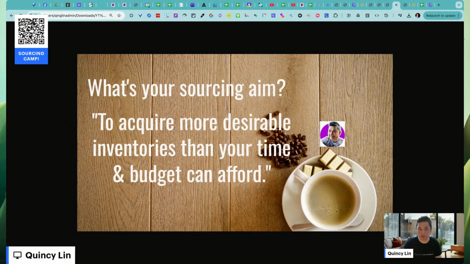Later on, when you grow, then you have a chance to pass on your knowledge. Not like, oh, I want to take the shortcut. I just hire a VA, they call sourcing VA, and I hope it will turn out great. Usually, the result will be the opposite of what you want. So to acquire inventory, spend the time, learn how to do it.